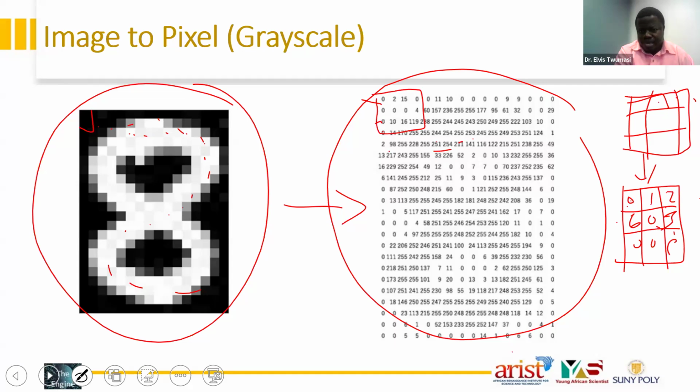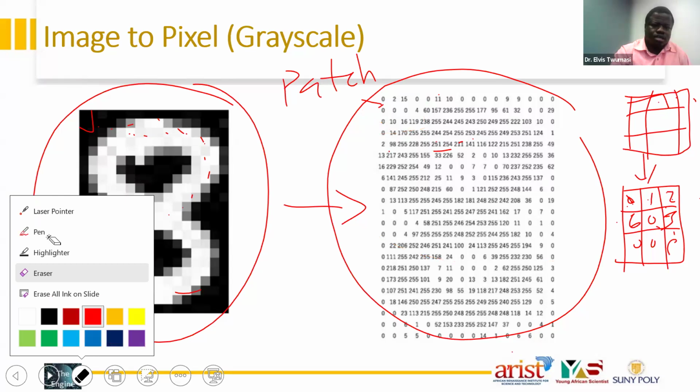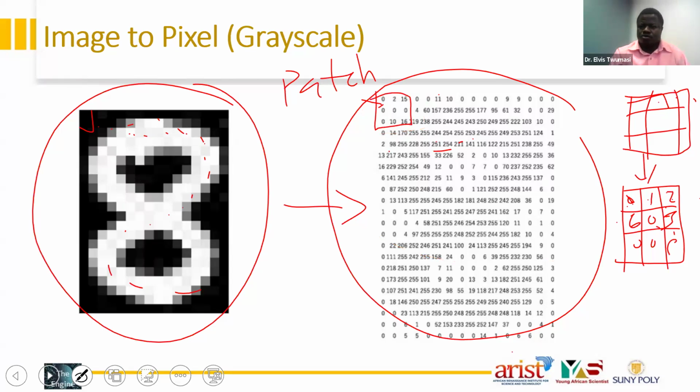This entire image, when I pick a portion of it, it's called a patch. These are just terms we use in deep learning. So I'll pick a patch and I'll multiply it by the matrix. When I multiply, I'll get only one answer, because I'll do a dot product. 0 times 0, 1 times 2, 2 times 15. Hey, this one is more than 3 by 3. I'll do 0 times 0 plus 1 times 2 plus 2 times, so it's called dot product. When you are doing that, you are doing convolution. The answer I'll get, I'll draw another matrix like this and put it there. Maybe I get 10, I'll put the answer here.